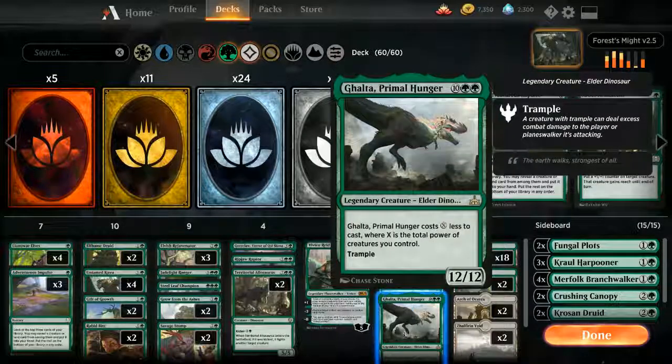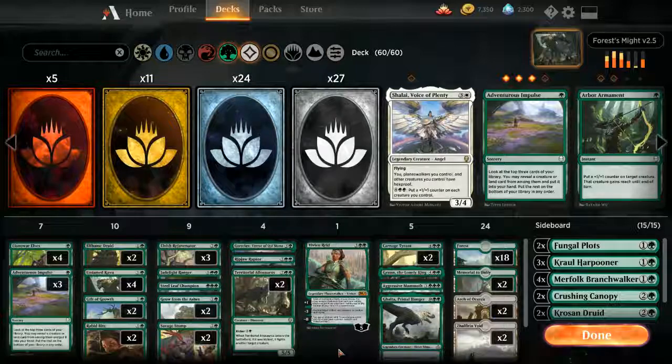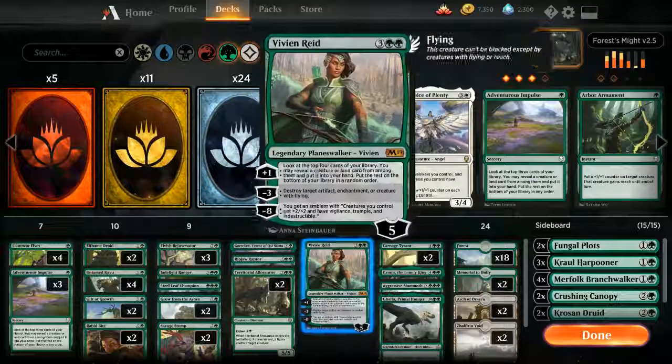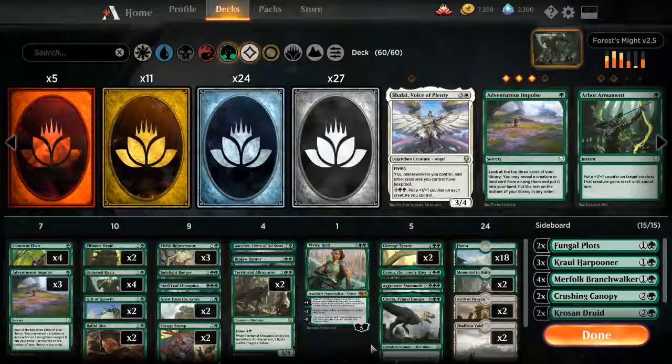You get the Gallta from mono green. I actually have a second one. I'm just not running it on the assumption that not everyone's gonna get that. Definitely would sub out the Aggressive Mammoth if I could. You definitely want to have Vivien.